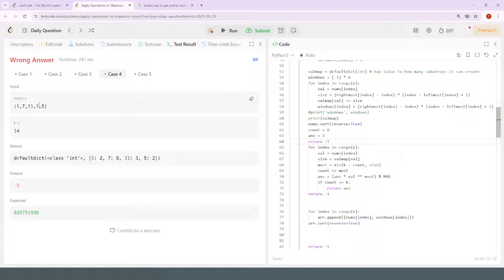Oh yeah, 5 is 2. So your answer should be wrong for some of these, I think. It's not for every value in your nums array, it should be for every value in your value map.